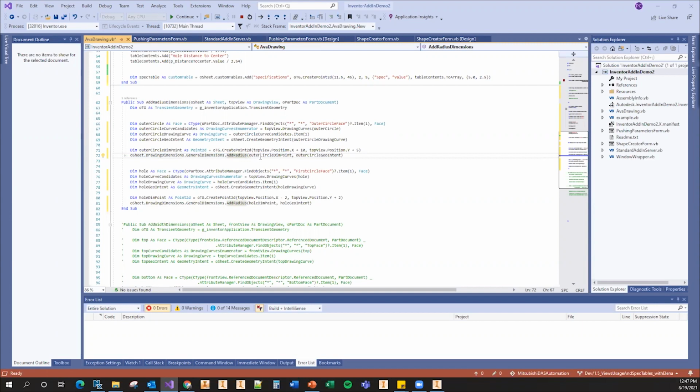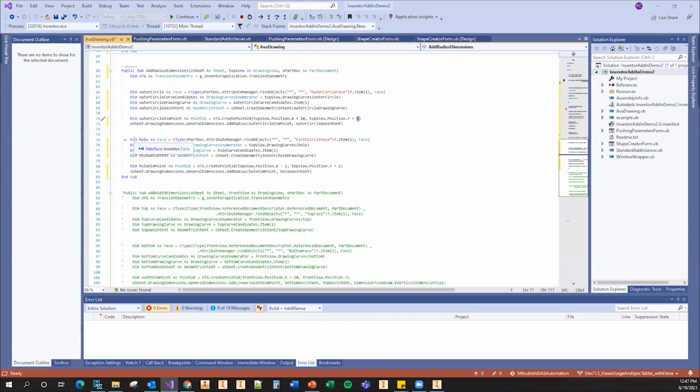Now the radius, it's going to need a point. So that's what we're doing on the line above it, is telling it where we want to actually place the text of this dimension. And then it needs the curve it's actually going to be dimensioning, which we give it with the geometry intent right there. So to get this point, we're just making a point 2D. I call the position off of the get the X one, that will put us in the middle, and then say, hey, I want to put it 10 to the right and 5 north of that.